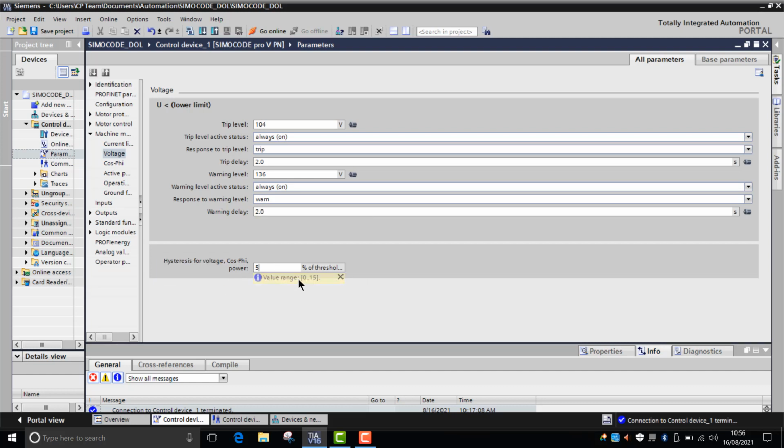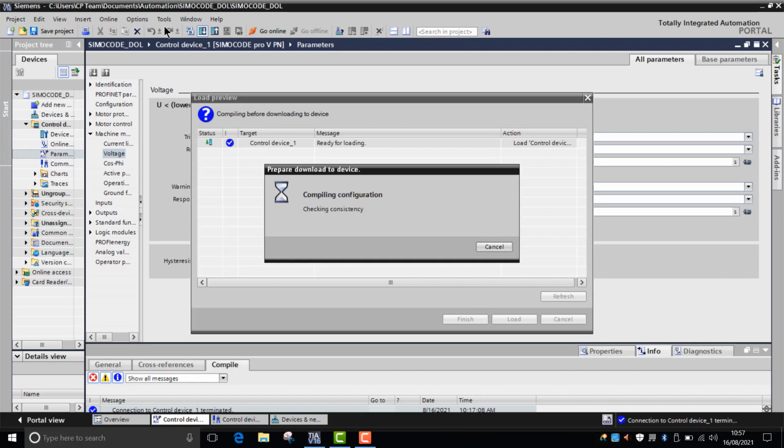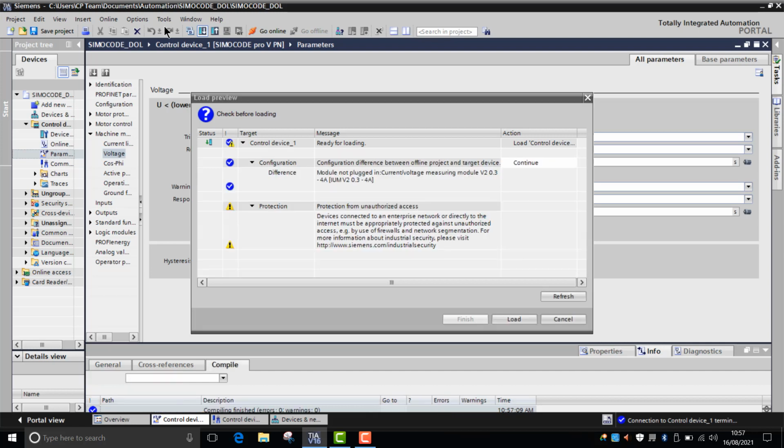In terms of the hysteresis, any discrepancies between the power factor, you might want that to be anything between 0 and 15%. Typically it automatically assumes 5% here, but if you want to give it a bit more leeway, you can change that to say 10%. Once you've done that, you can download that into the SIMOCODE station and test it for general operability to ensure that the device is working as it should.